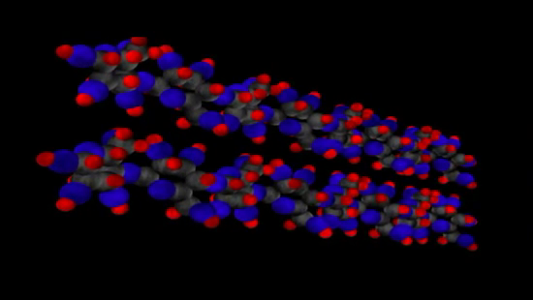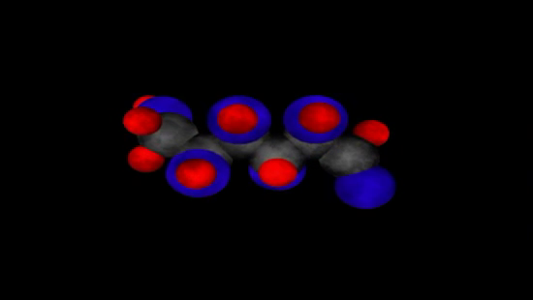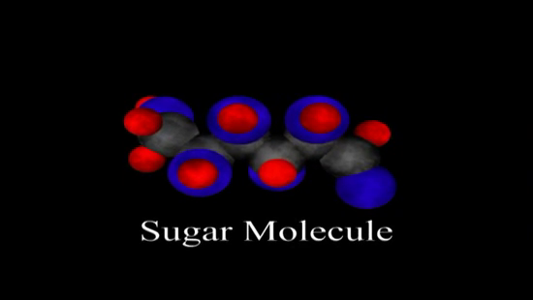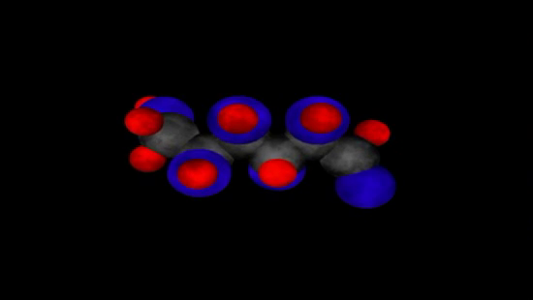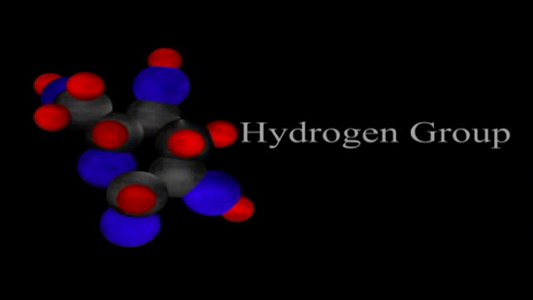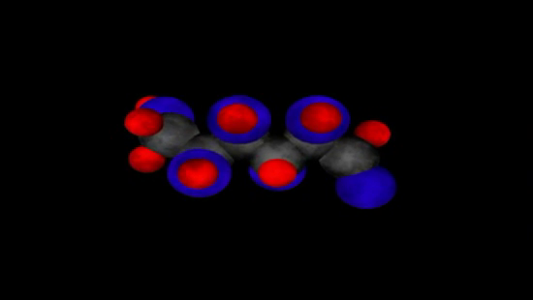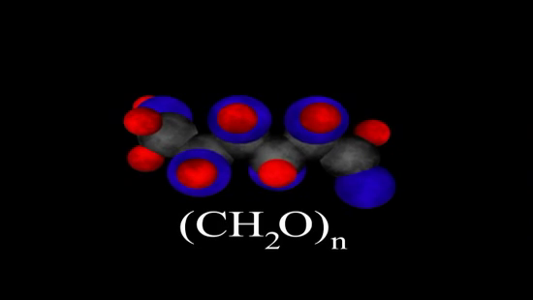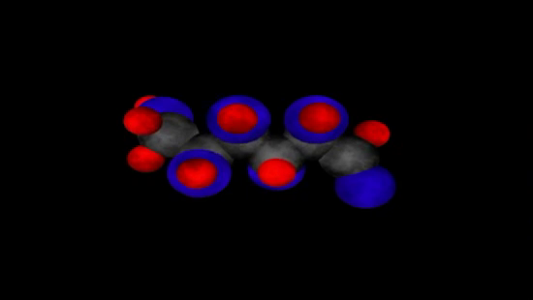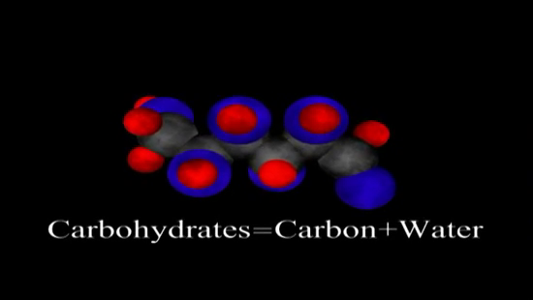All carbohydrates are built from molecular monomers or subunits called sugars that contain only carbon, hydrogen, and oxygen atoms. The typical sugar has a backbone of three to seven carbon atoms. Most of these carbon atoms have a hydrogen group and a hydroxyl group attached to them. Thus, the general formula for sugars is CH2ON, where N is the number of carbons in the backbone. It is from this formula that carbohydrates derive their name, which literally means carbon and water.